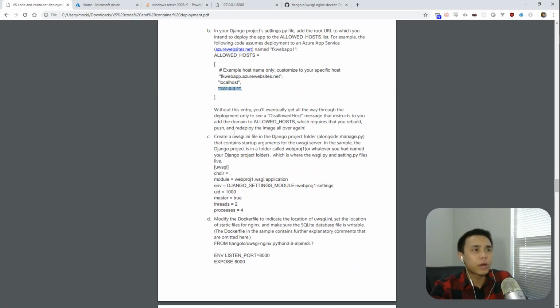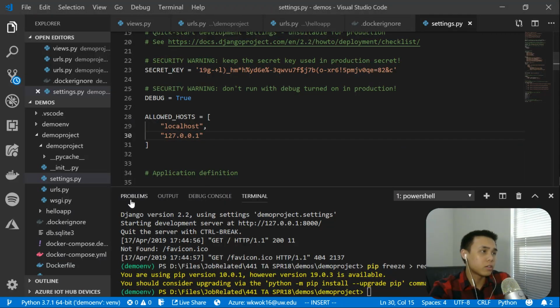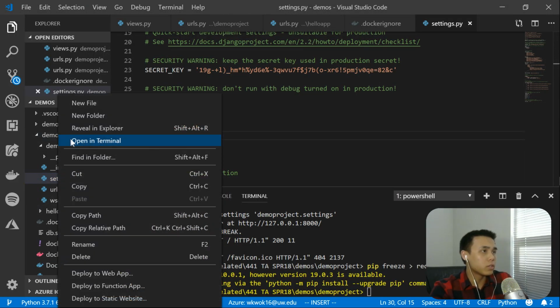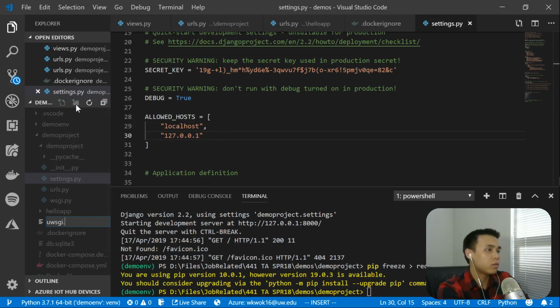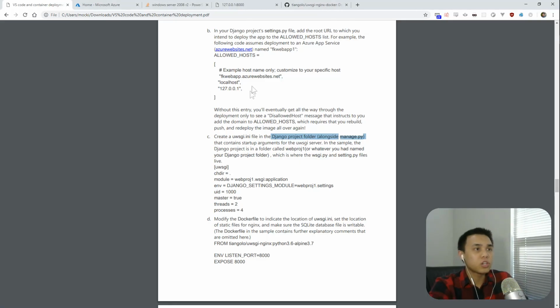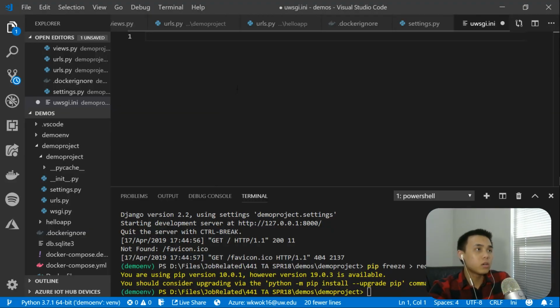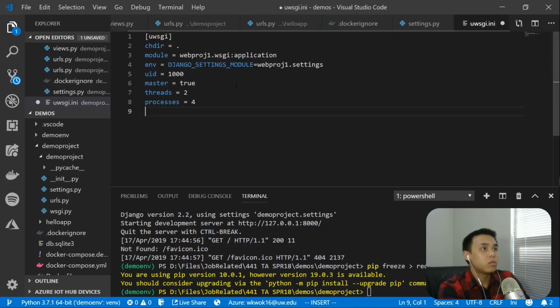So now we have to create this init file inside the project folder alongside manage.py. So we're going to be doing that. New file, uwsgi.ini. We're just going to copy paste what he has here. So I'm going to insert it and save it.